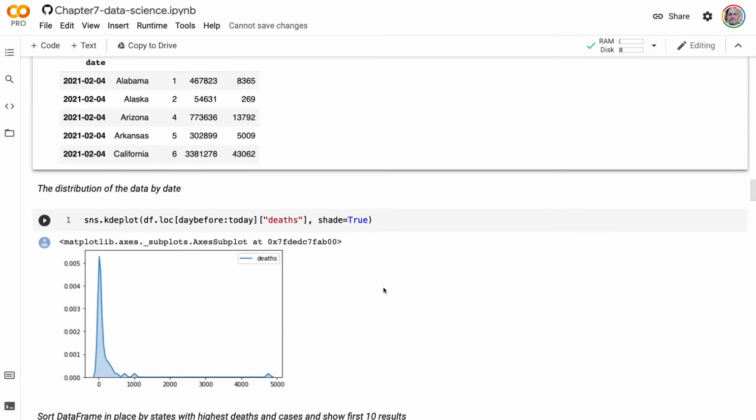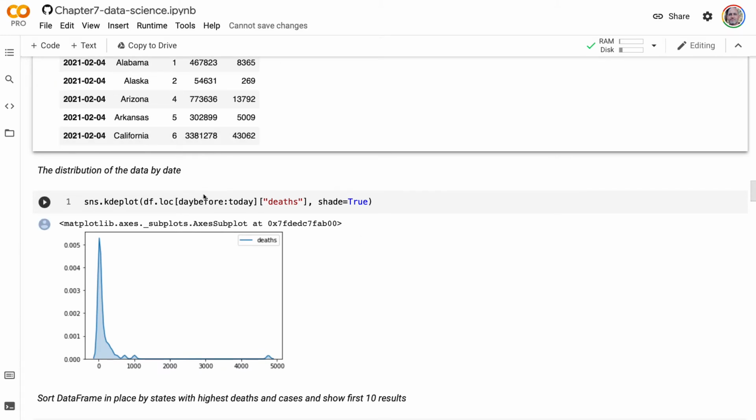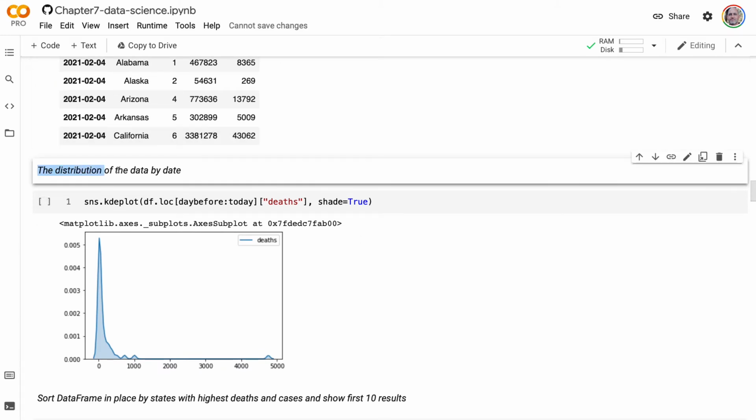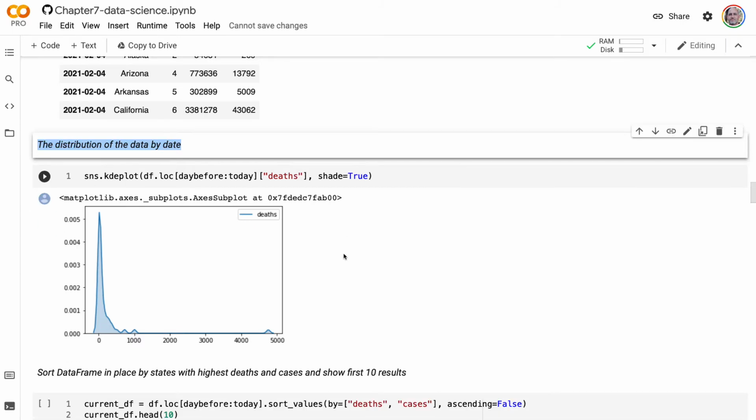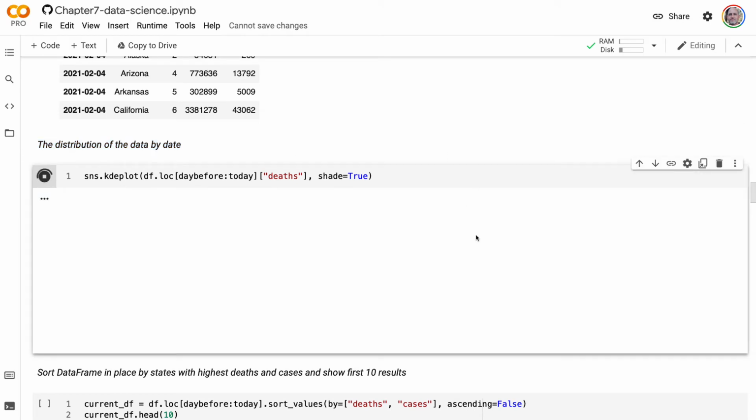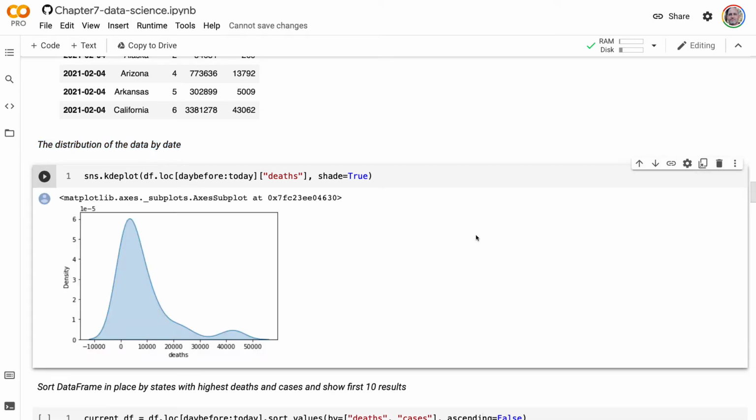Now that we've got that, let's look at the distribution of the data by that particular date. So you can see here, I can put this into some form of kernel density plot, and it will show me the number of deaths based on each state.